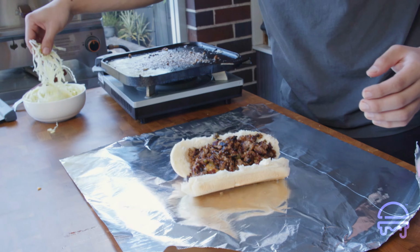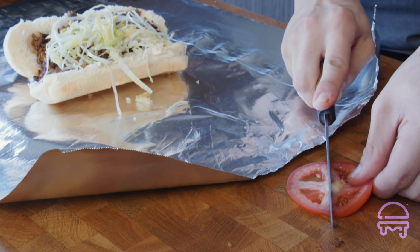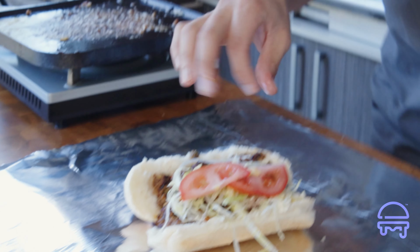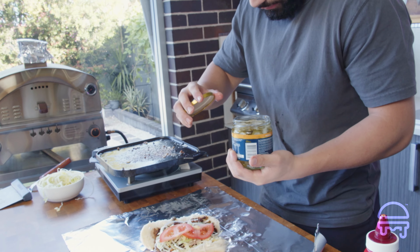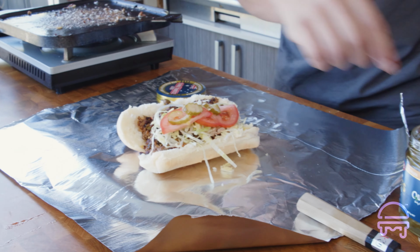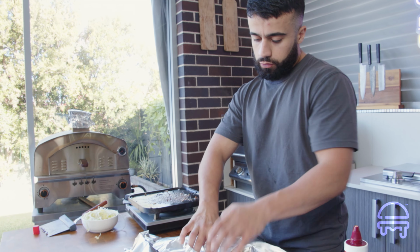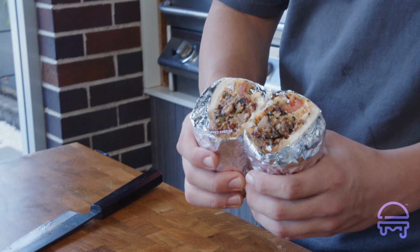And then we're going to lay in some of our very thinly shredded lettuce, tomato slice that we should have cut in half. Nice. They smell good though. And finally some pickles if you like. And now we wrap it up. Ooh, chopped cheese.